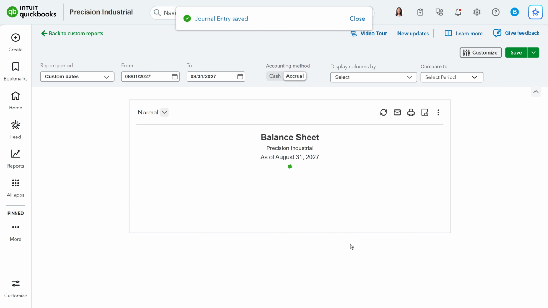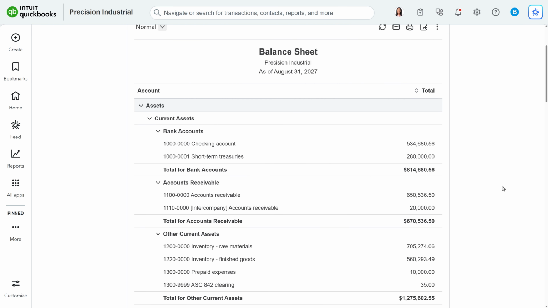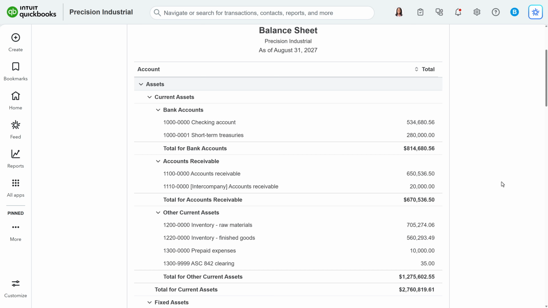So if we save and close, you can see that on our balance sheet we have $35 remaining in our clearing account. This is because the lease payment on our schedule was $1,100, and the cash payment made to the lessor was $1,135, since it's been adjusted up for the change in the CPI.